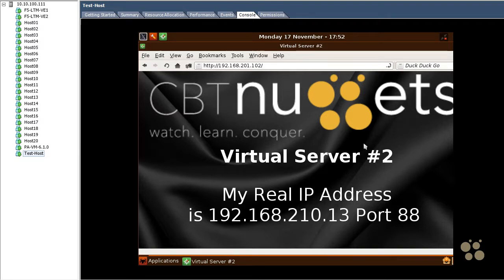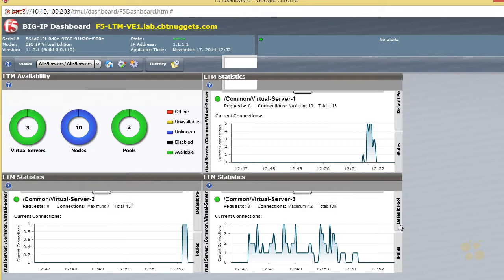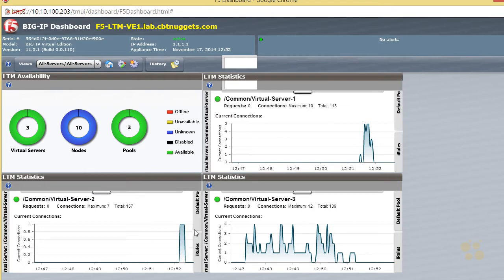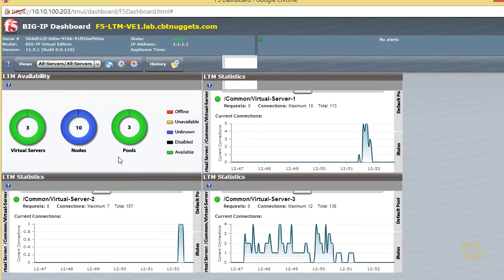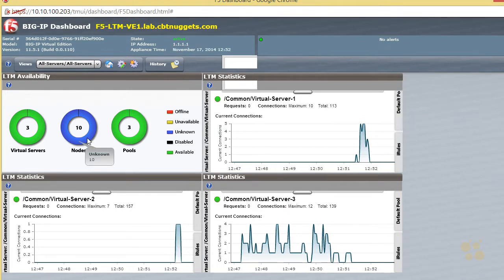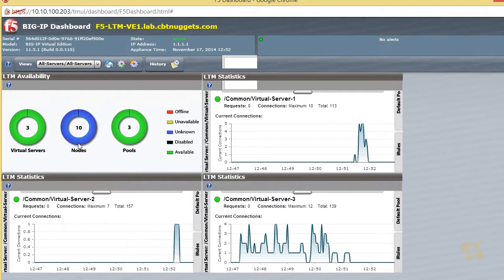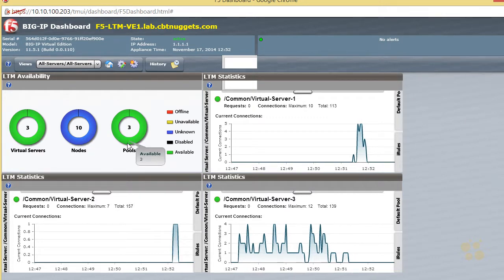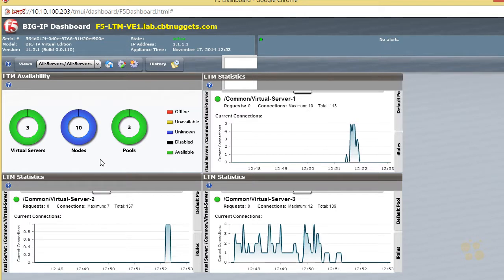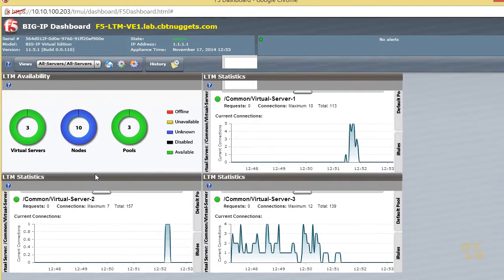Now, one of the other things that we can look at is our statistics. So I did pull up a dashboard on here and really made my own creation for it. It just gives us an idea as to what the connections that we have going on, what my availability happens to be. Apparently my nodes are unknown for some reason. I'll have to go back and take a look at that, but should all be good because my virtual servers are up and the pools are up. Pools wouldn't be up if the nodes weren't, so it all relates to each other that way. It may just be that we didn't have any monitors, so that'll be in a future nugget that will actually do that. So as we go through there, this gives us the sense of what we see going on, and that's the important portion for it.